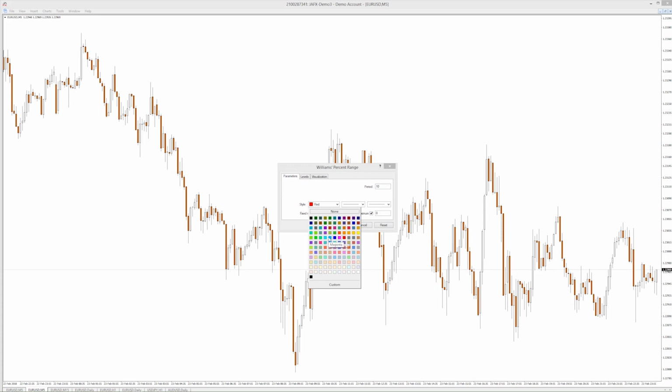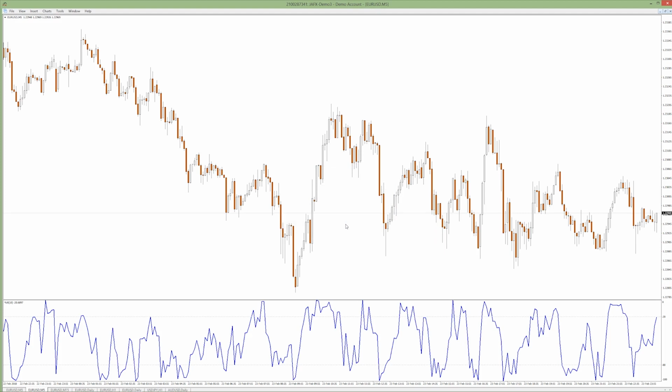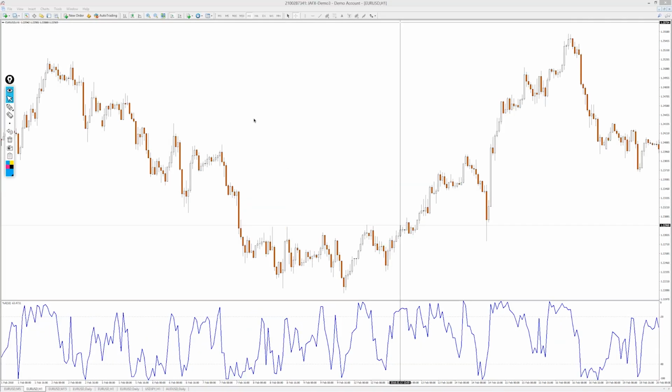It could be every color we want. Let's use it a little bit more wide. Okay, this is the Williams percent R. So we are now ready to trade using the Williams percent R strategy.